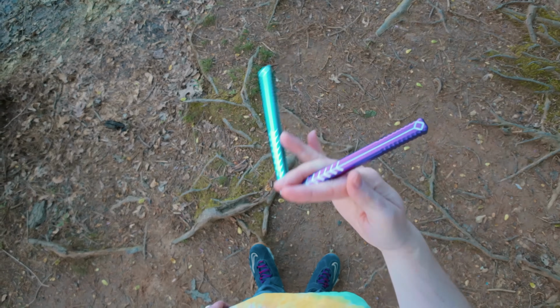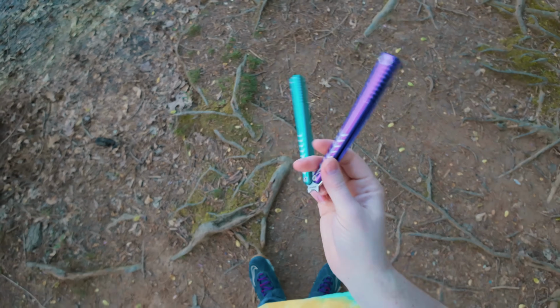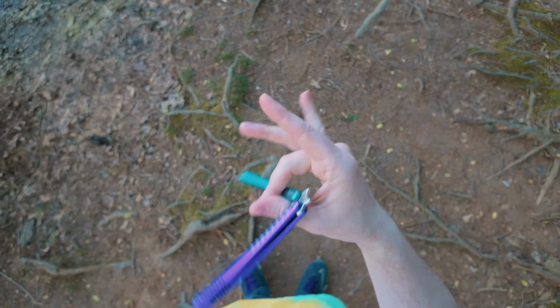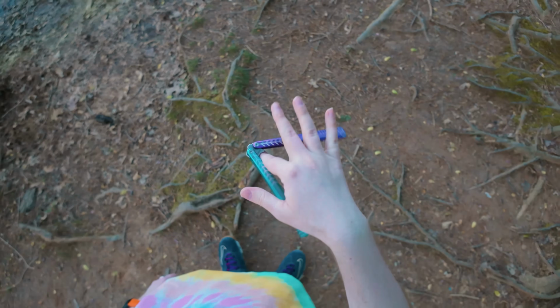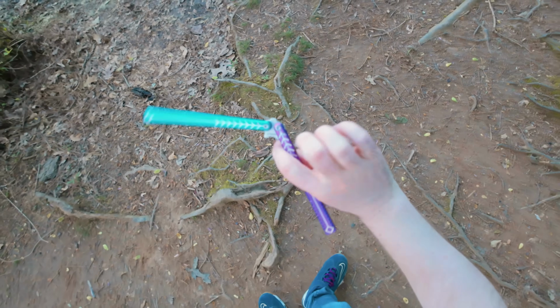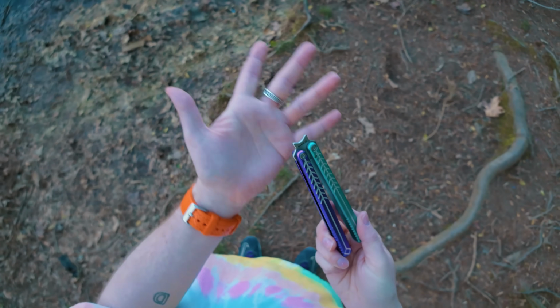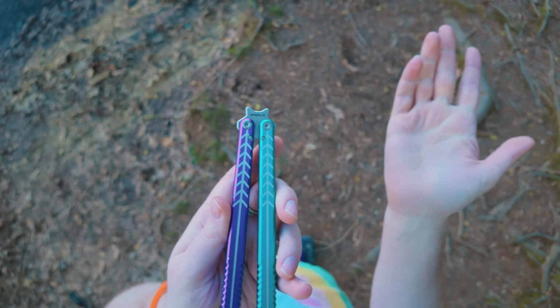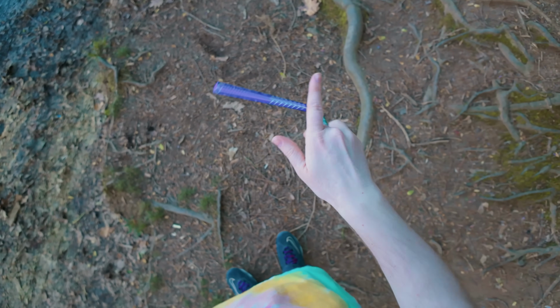Because of that, this is a really cool thing that you can bring anywhere. There's no blade on it. Like, there is literally no worries about bringing this to school or church or whatever. You can bring it anywhere, man. It has no blade. It's awesome. And I can't imagine people getting too upset about it, because there's nothing there. It has little ears. What do you want from me, man? It's awesome. So, yeah. That's pretty much it for this video.